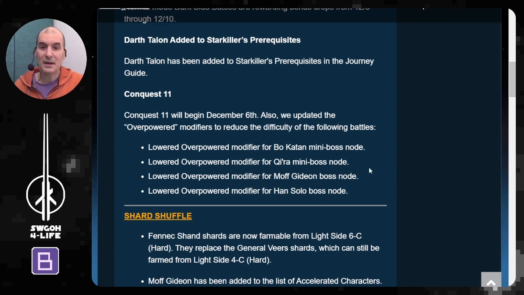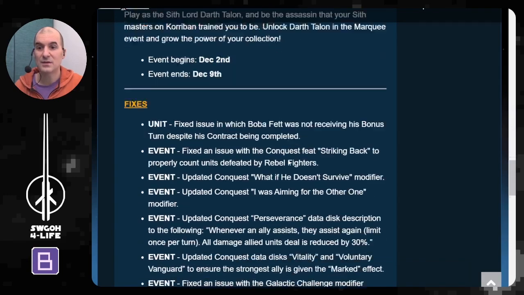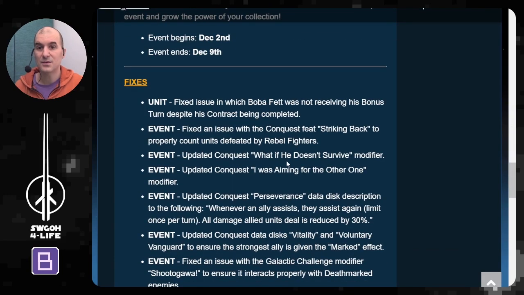Again, this change that they will be making will make some of the mini boss and final boss battles a little bit easier, because they will be reducing the over prepared modifiers. So we've got changes to the mini boss Bo-Katan, that's the sector 4 mini boss, and then Han, that's the final boss in sector 3, and then both sector 5 mini boss and final boss battles look like they will become a little bit easier. So definitely a nice change there on their part. And there were also some fixes here, so let's just go through.